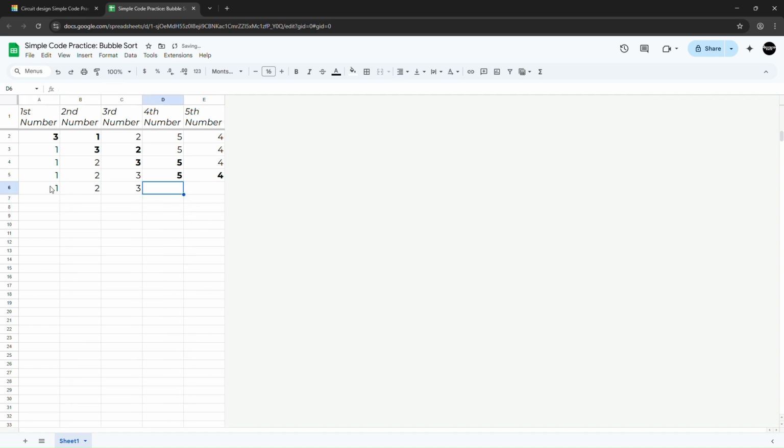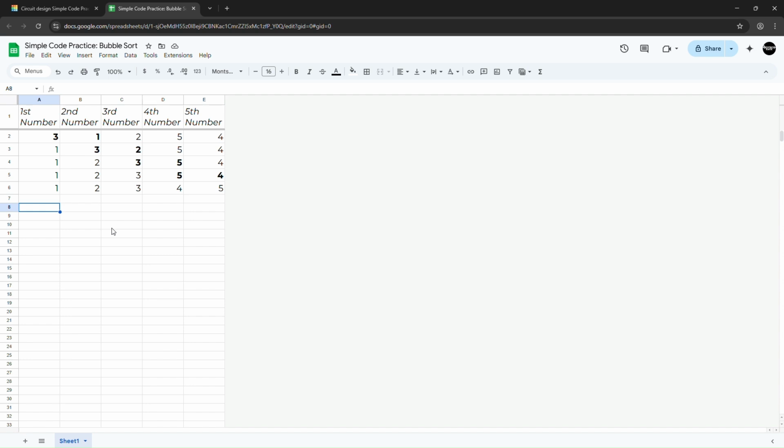So 1, 2, 3, 5. And lucky enough, this is actually completely sorted now. But typically that's not going to happen. This is just a nice example to illustrate a simple bubbling of how we bubble the bigger numbers to the right, and we're able to get this nicely sorted array without doing this process again and again. But typically you would need to.